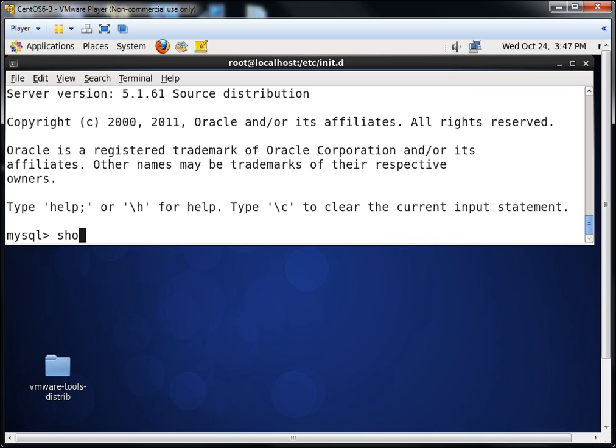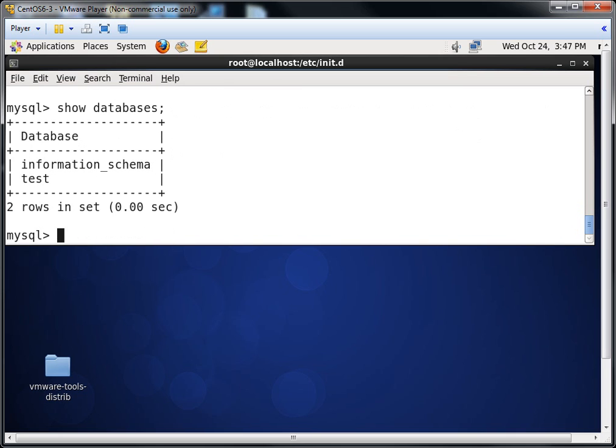Alright, so if I do a show databases. Nice. Well, I guess that's good. We should have Bedrock. I'll have to check out how to do that. I don't recommend doing all these privileges from the command line anyways.